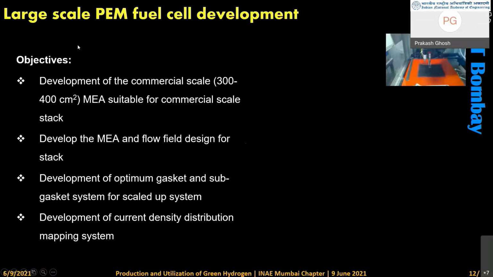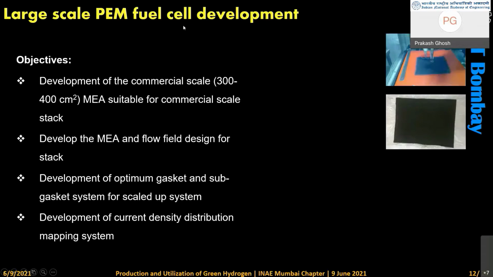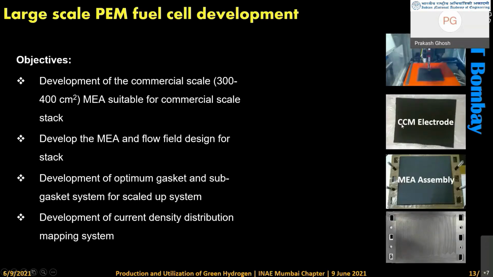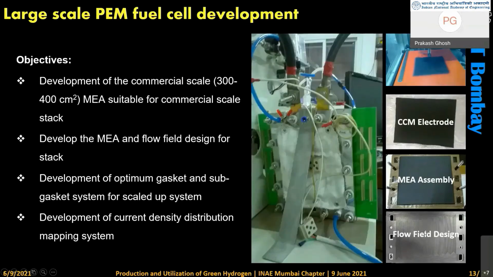And after that we started the large scale development. So we have our own coating machine here where we make our own CCM, the catalyst coated membrane. Here you can see. And then we assemble the MEA, and then finally this is our own flow design, and then we try to test the fuel cell stack. It's a single cell testing that you can see here.